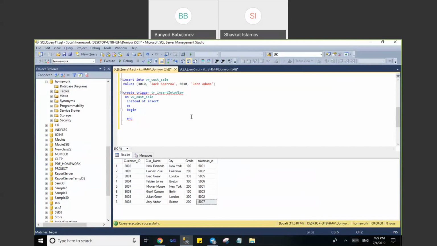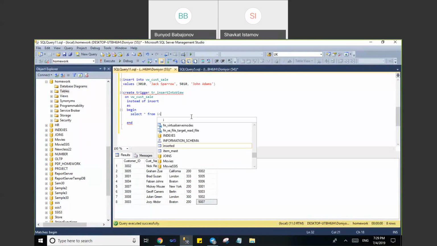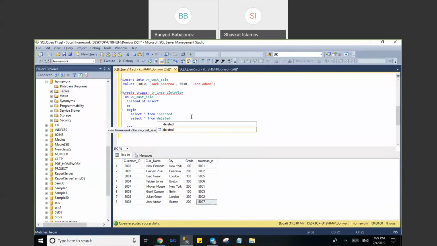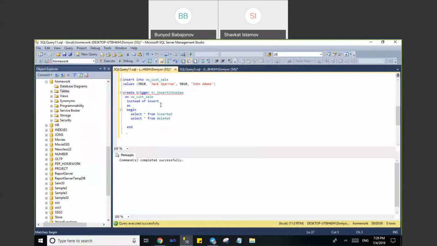Instead of that, let's first select all from inserted and also deleted, so that first you will see what's happening. Okay, we have this trigger. Now if I run this statement, it shouldn't give me an error because it will not do this, but it will do this thing now, right?